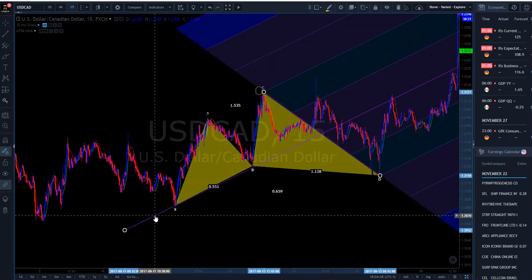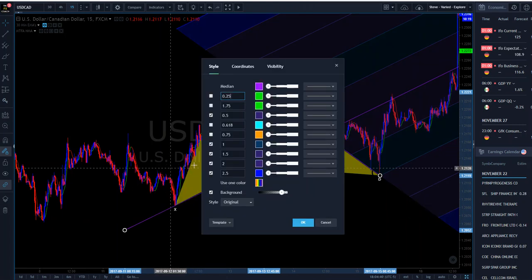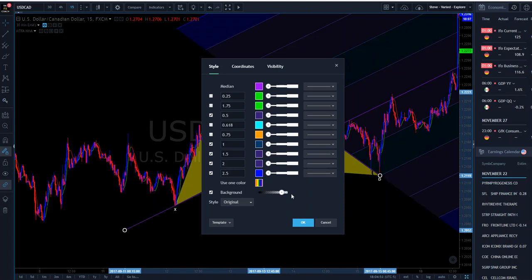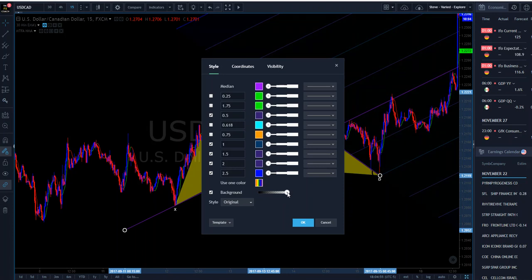I always use my 10. So here, let's just turn off the background color first of all so that we don't have these purple and blue zones on the chart. Okay. And again, if you're going to use them on a white chart, I would make them very faint. Again, you have control here on how dark you want those channels.